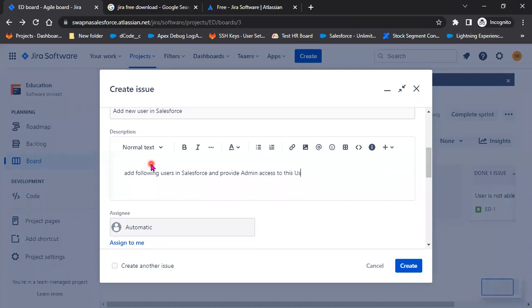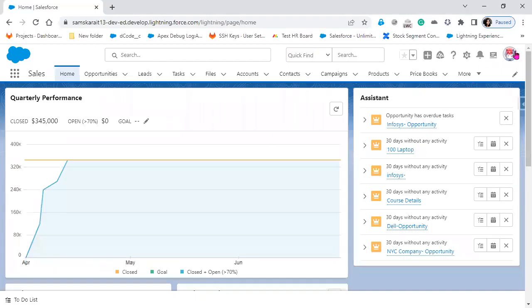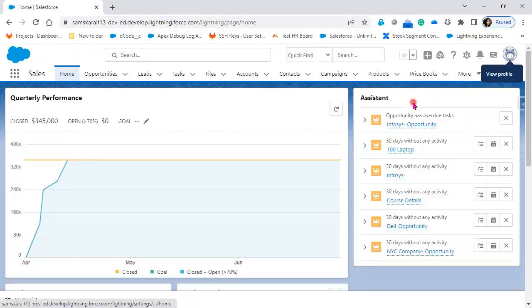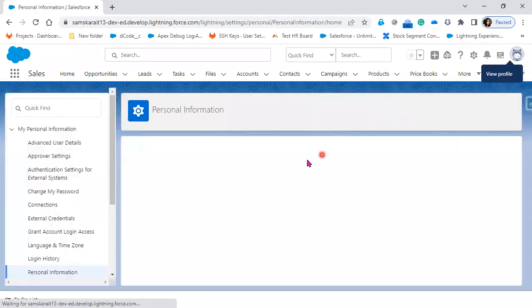That means what I'm saying here is create a new user and provide admin access to the new user. Admin access means they should have everything in Salesforce. If I go to Salesforce, this is my user. If you click on this profile, go to the settings, then go to the advanced user details.